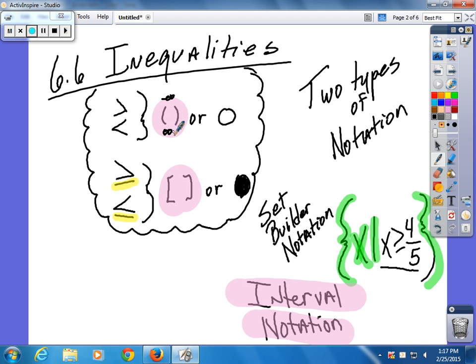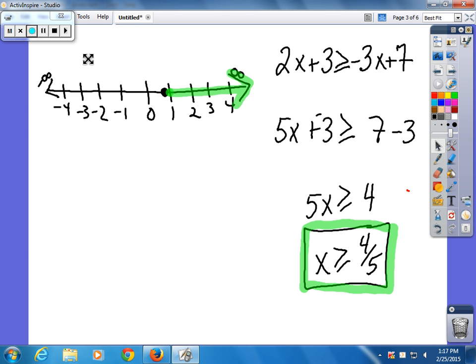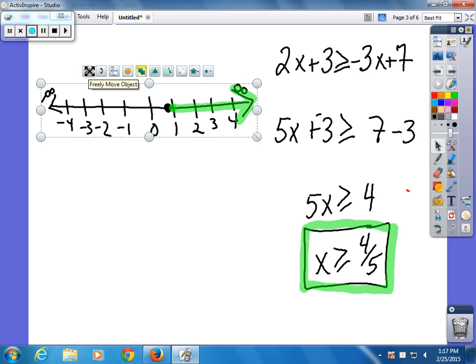Now let's go back to the problem we were doing right here. That's why graphing is so important. Because no matter what you say about yourself, a visual representation of the solution set will help you write the answer no matter what. So, which way do we read? Left to right. So we start from negative infinity, and we write down in interval notation when we hit the solution set, and when it ends.